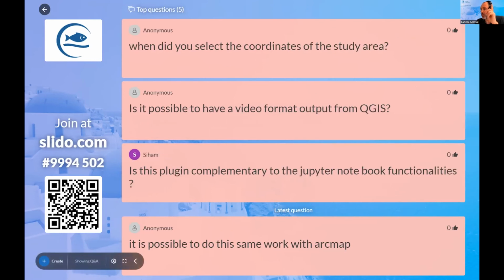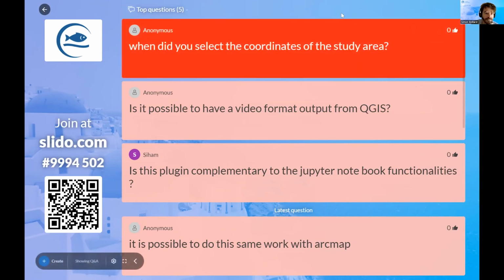So I take just one or two more questions. When did you select the coordinates of the study area? I selected the coordinates of the study area when I downloaded the products, so that it was already subsetted to a convenient area. But in the advanced scenario, we also show you a way of subsetting the area of interest directly in QGIS.